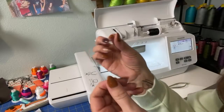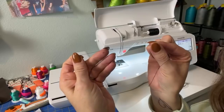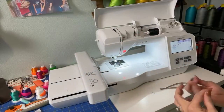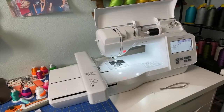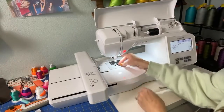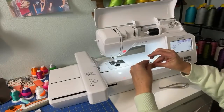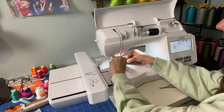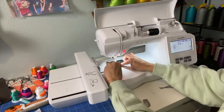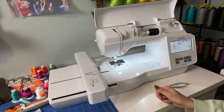Do you see? I don't know if you can see. Do you see that? Right there? That's what it's been doing. Okay, let's just redo everything one more time. And then I'm going to have to pick that out. I did so many projects with like no issues whatsoever. And now all of a sudden, this is the issue I'm having.